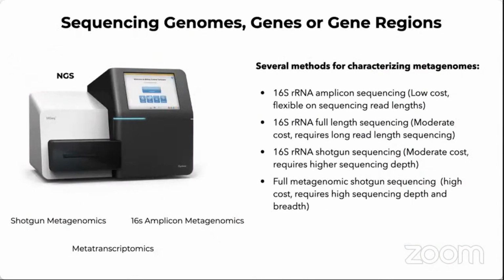So many of these questions are being answered, as I mentioned, using the very important tool that is next generation sequencing, which focuses on either sequencing the whole genome or selected genes like 16S rRNA or 18S rRNA of the microbes, or sometimes selected portions of these genes, right? And in performing these different sequencing methods, we are going to focus on addressing several important key questions, and that will help us generate hypotheses related to the data, related to the biological condition of the samples that we have.